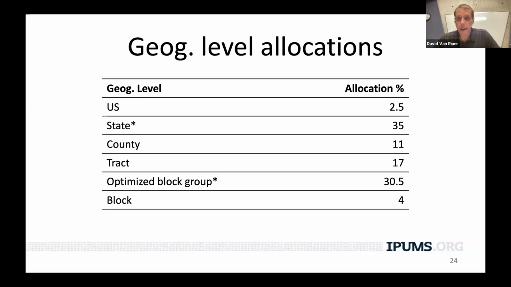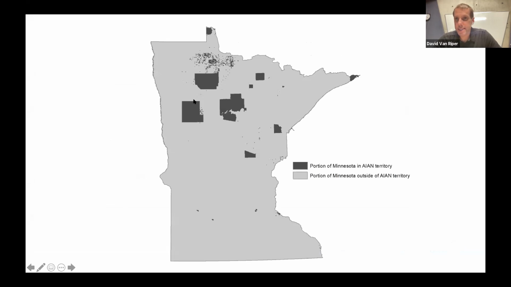So the state geographic level is actually not the state as you and I might think of it. In order to provide more accurate statistics for American Indian and Alaska Native and Hawaiian homelands, the Bureau developed a new concept of a state where they broke states up into two parts. They have the part of the state that falls on American Indian lands and the part of the state that falls outside of the American Indian lands. And they essentially divided up states into these two parts, and they processed them separately in their disclosure avoidance system.